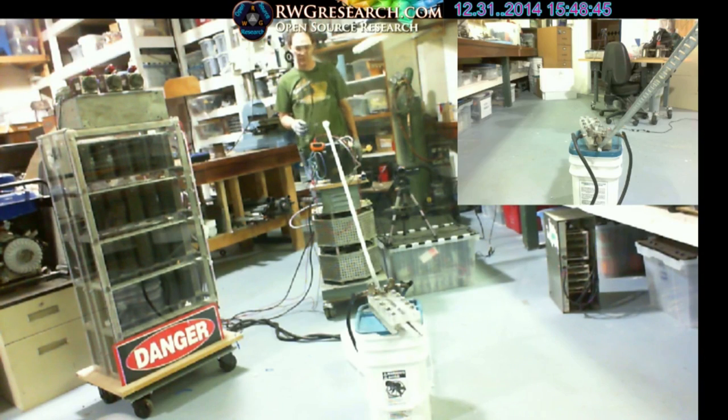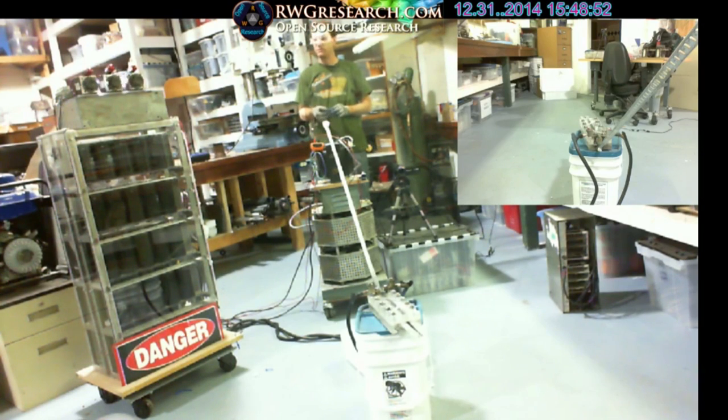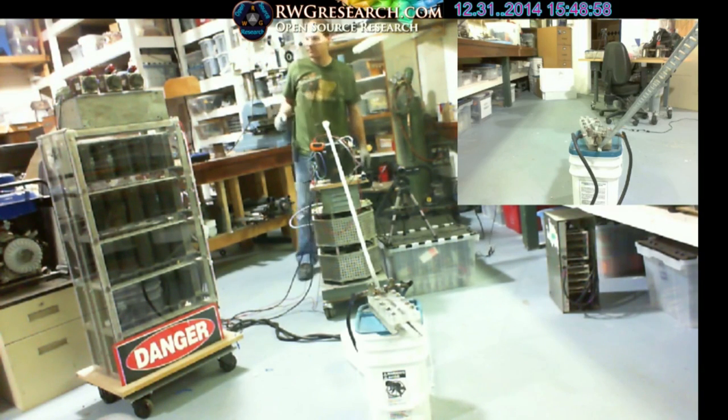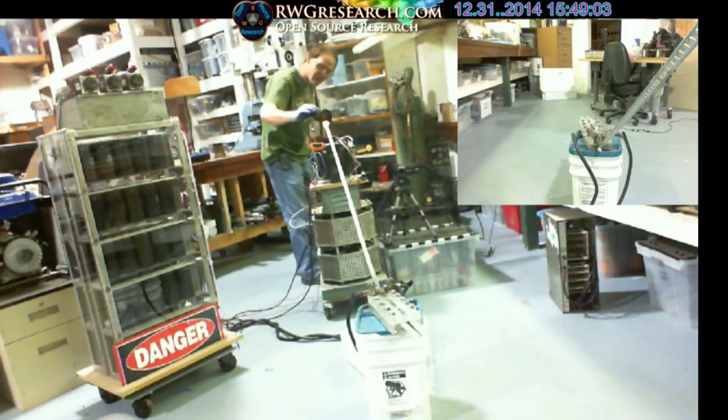Fire in the hole. 500 volts, 530. I'm charging through a resistor and discharging through that resistor. So it's actually a heater block from my air conditioner heater unit, the one I never hooked up yet. All right, there we go. Power off, power off, fire null.